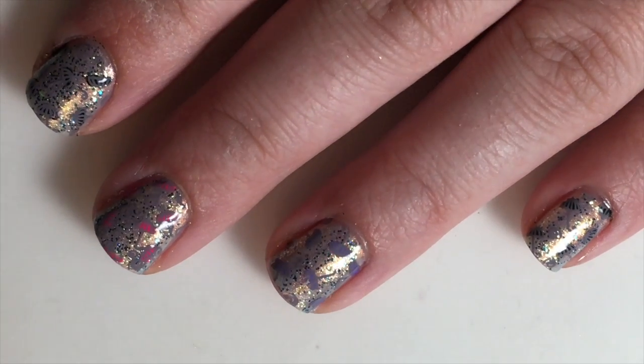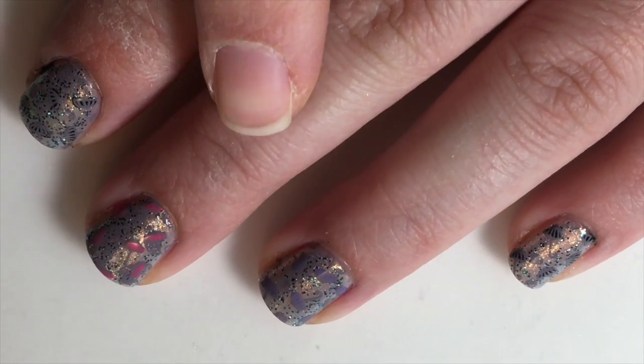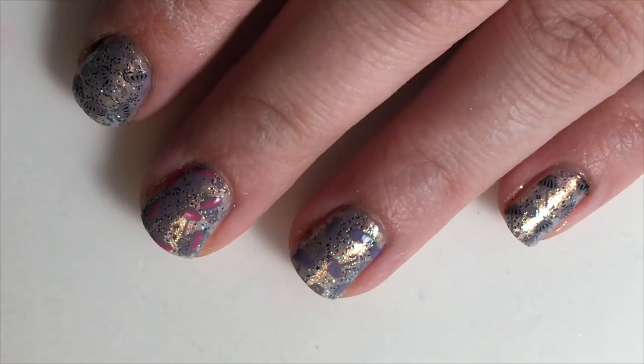So here is the finished design. I really think my favorite umbrellas are the purple ones, which I'm shocked because I thought it was going to be the pink ones for sure, just because pink's my favorite color. But purple's my favorite in this design.